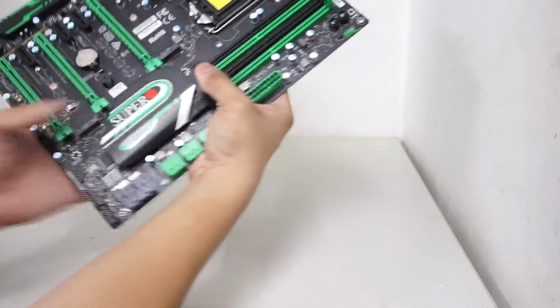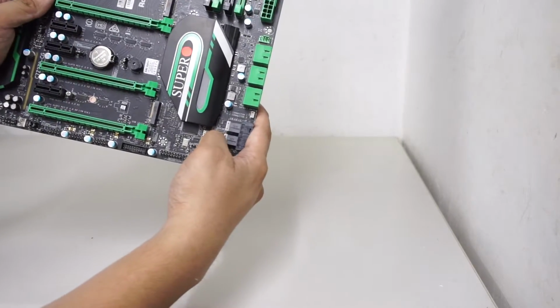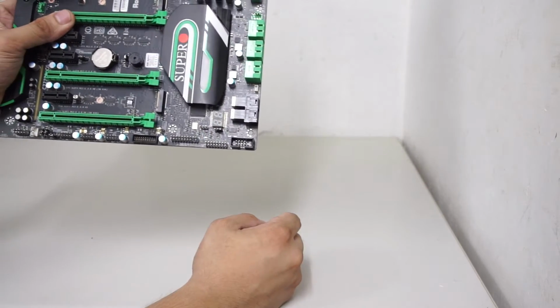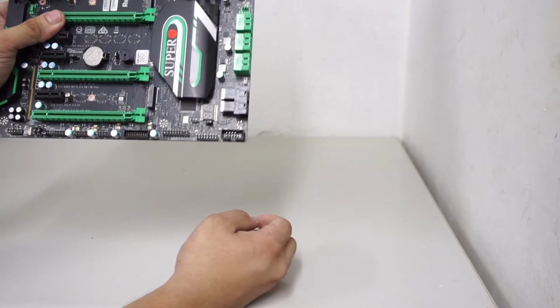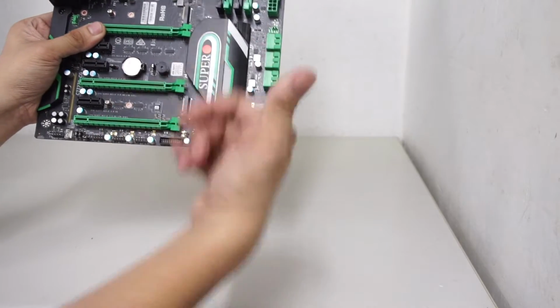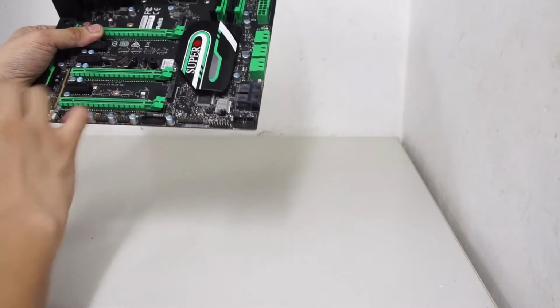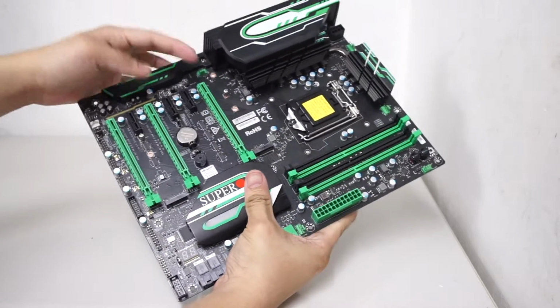So moving right along, we have a debug readout right there. It shows the POST boot code right there. So if we have a problem with the motherboard, it'll show codes that you can refer to and troubleshoot your problem, memory issues, stuff like that. We have the headers right here, nothing really special.